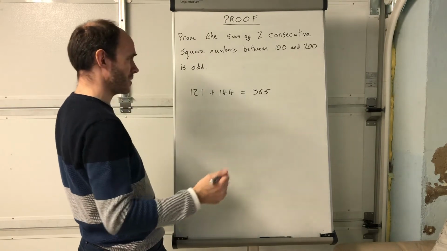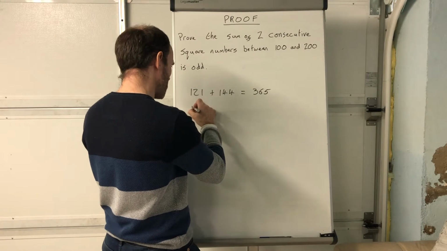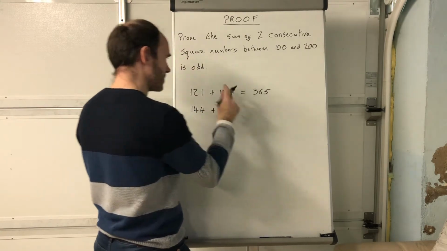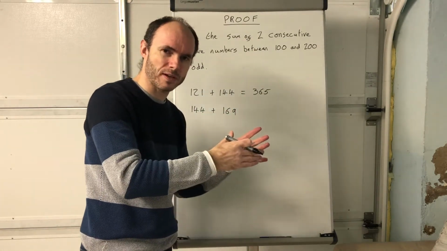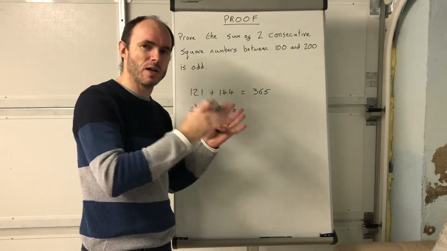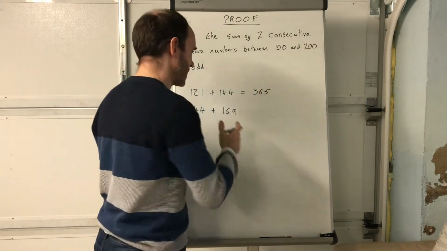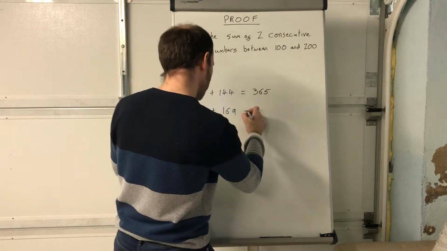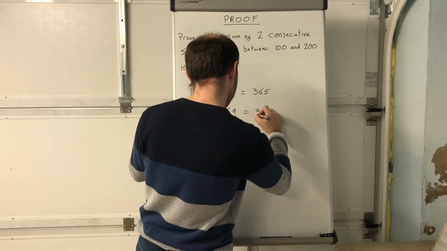And then the next two consecutive numbers. So we've done 11 squared and 12 squared, so now we do 12 squared and 13 squared. You can't just jump to 13 squared and 14 squared because then you've missed them out. So it's important that you are getting each pair of values consecutive as you go along. So 11 squared and 12 squared, 12 squared and 13 squared. Let's add these together, shall we? So that's going to be 313.